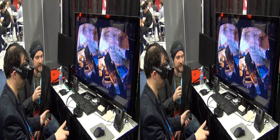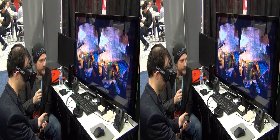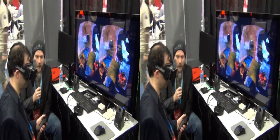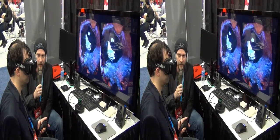And right now we're just starting to experiment with positional audio, binaural audio. I mean, you can't really hear it, you don't have headphones on right now, but it's a really important component to VR, right? Having a spatial understanding of where things are with audio.